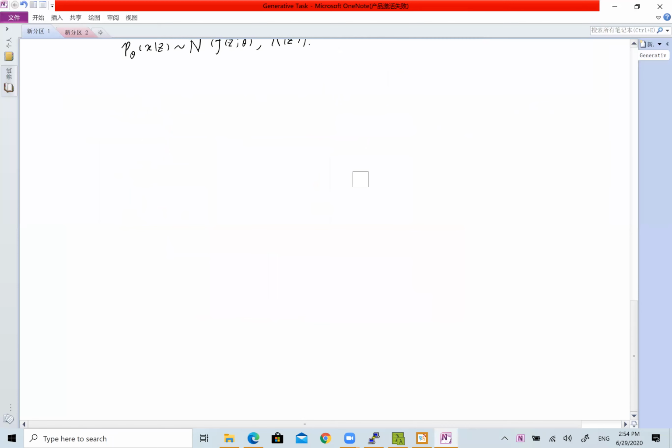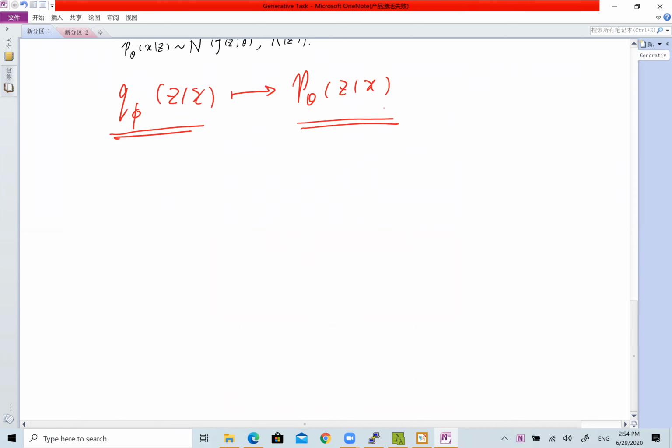As we said, we want to tune the model parameters phi to let it approach the ground truth posterior, right? And you see, our goal is trying to match two distribution functions. So the objective here is KL divergence. KL divergence is a measure of the similarity, or let's say the dissimilarity, between two distribution functions. It's defined as the integration of P log P over Q, okay?